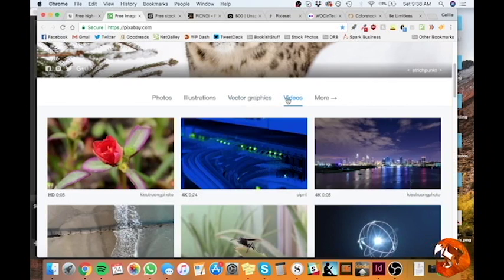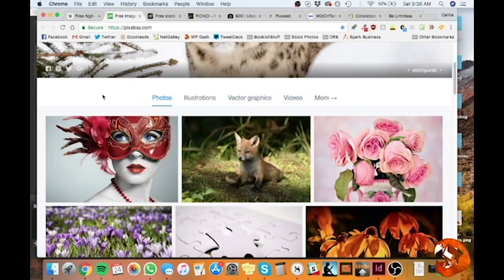They even have stock video. I haven't ever used it, but they have stock video. But what we're going to focus on today is the photos, and I'm going to be doing this demonstration working on an aesthetic for A Girl Like Her by Talia Hibbert, which was an absolutely delightful romance that I just finished reading the other day.